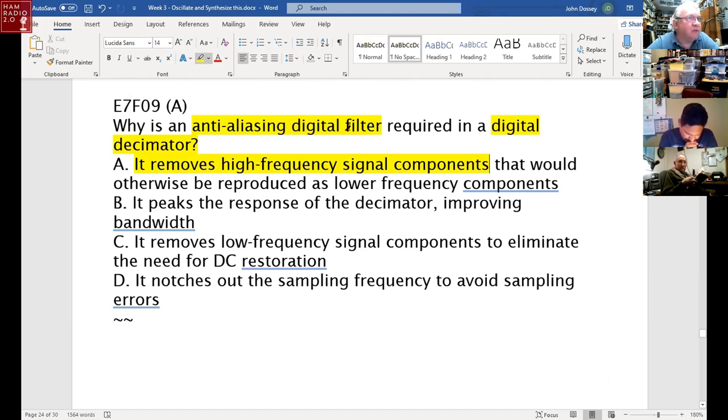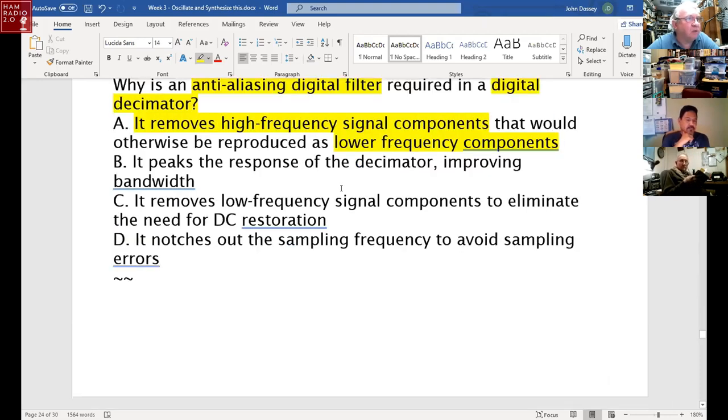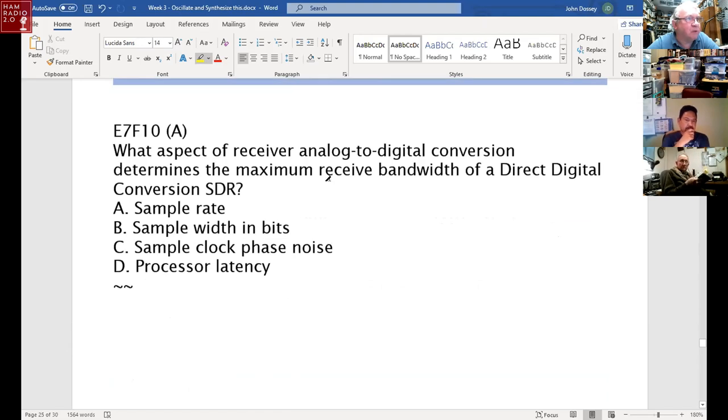So the anti-aliasing digital filter in a decimator removes high frequency signal components. Just remember, any anti-alias filter, we didn't talk about that process, but if you don't take out the high frequency signal components, they get folded back into your frequencies of interest as lower frequency components, adds to the signals you're interested in, becomes noise that you cannot get out again. Once it's in there, it's there. That's one of the downsides of some of the digital processing steps.